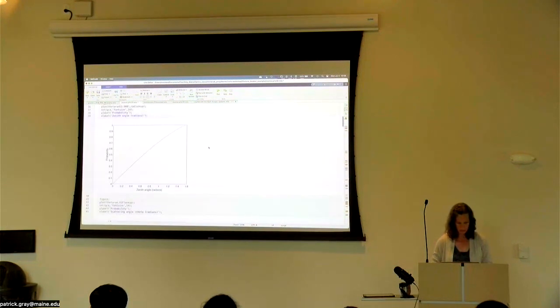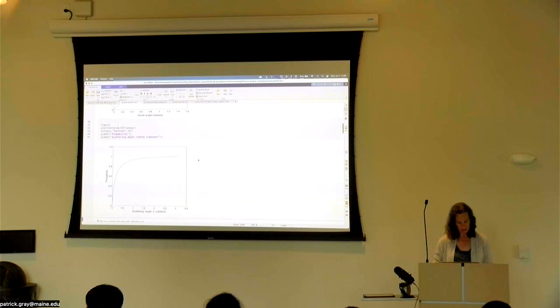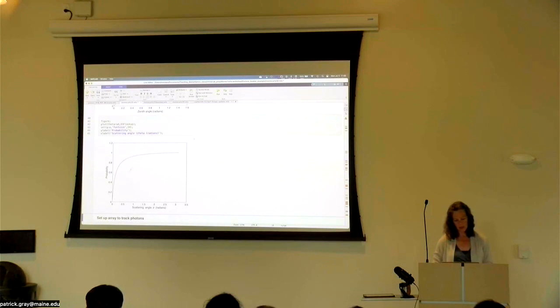radiance and VSF. So this is the probability distribution for photon with a zenith angle 0 to pi over 2. And this is 0 to pi for the scattering angle for the VSF, right? So we have a very large probability of scattering very near forward. And then as we get towards these larger angles, the probability increases much more slowly, right? So if we draw a number between 0 and 1, most of the time that's going to give us a very near forward scattering angle. And then every now and then it'll give us one that's more in the backward direction.